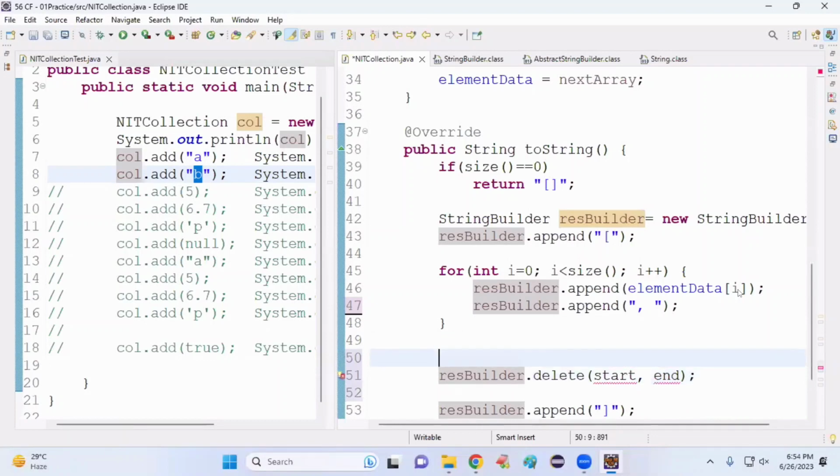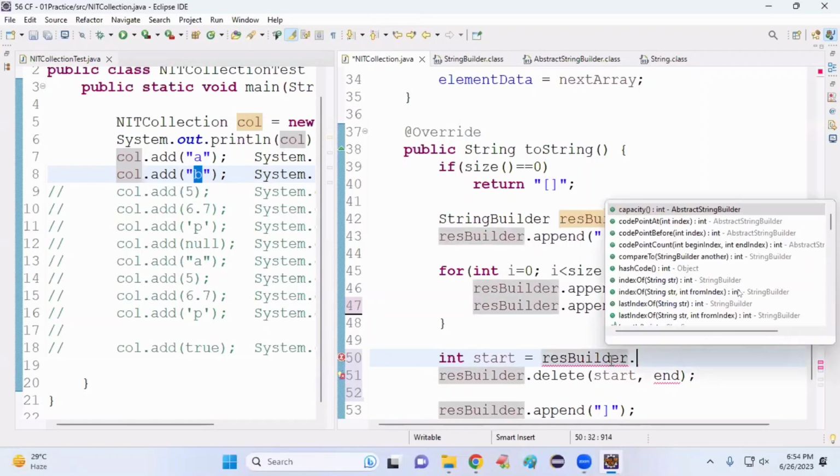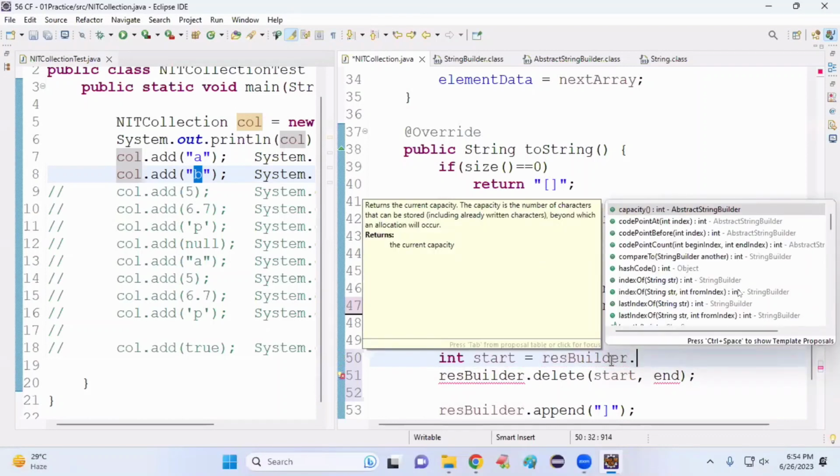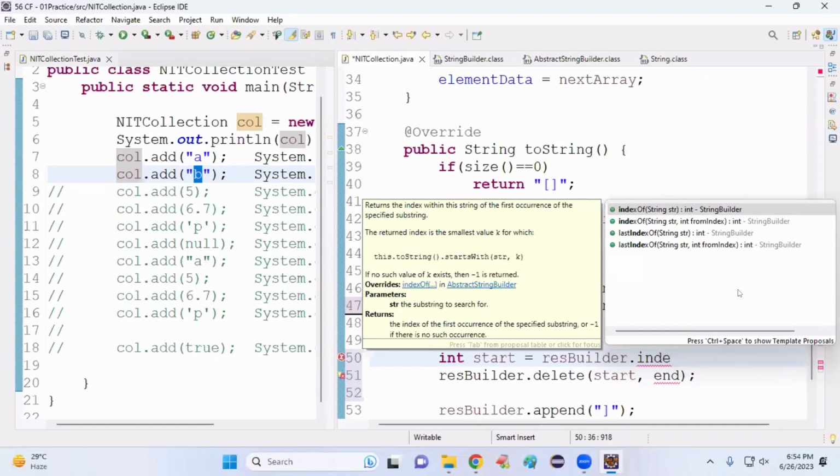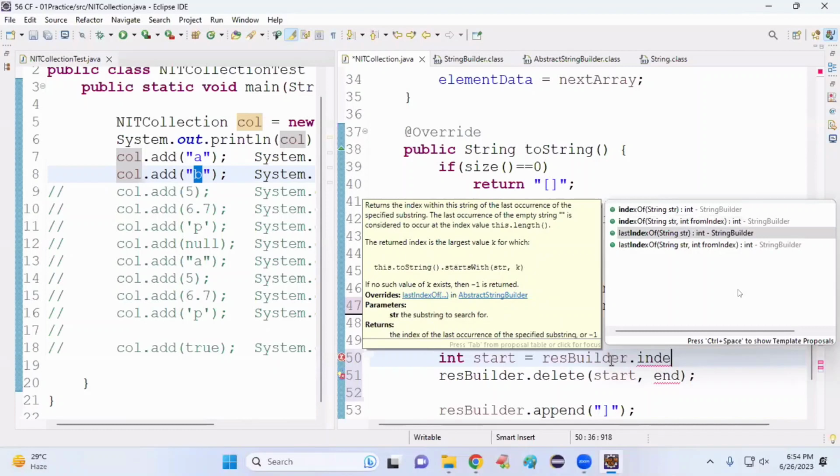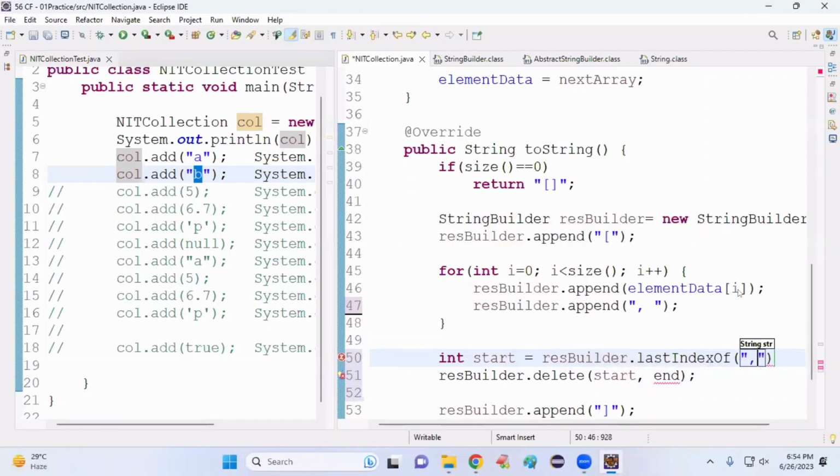Then I should find the start index in the result builder where comma space is available. For finding the index, there is a method called indexOf. Which indexOf do you want, first index or last index of comma space? Then which method should I call here? lastIndexOf, with comma space.